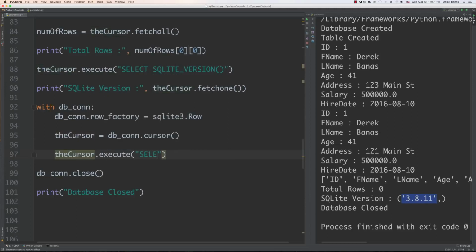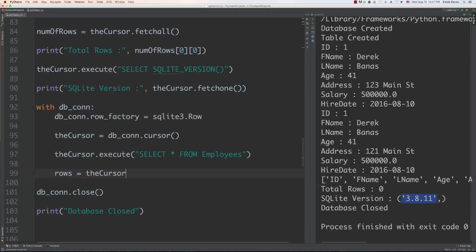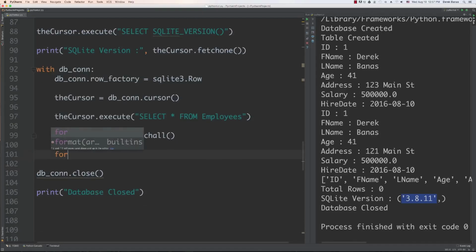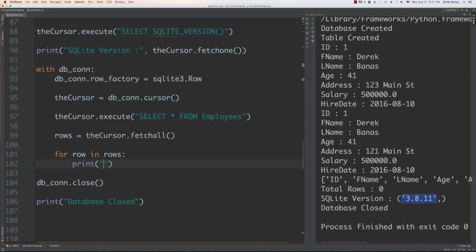And how you do that is you go select everything from employees, create a new variable called rows, and let's get all of our results from that. So fetch all. And now what we're going to be able to do is cycle through this. So we'll say for row in rows, and then print out all of those results. We're going to use format here, and specifically let's say that I just want to get the first and last name and then format them on the screen. So we're going to say row, and then inside of brackets we're going to put first name, and then we're also going to do the same thing for the next one, row, and last name.